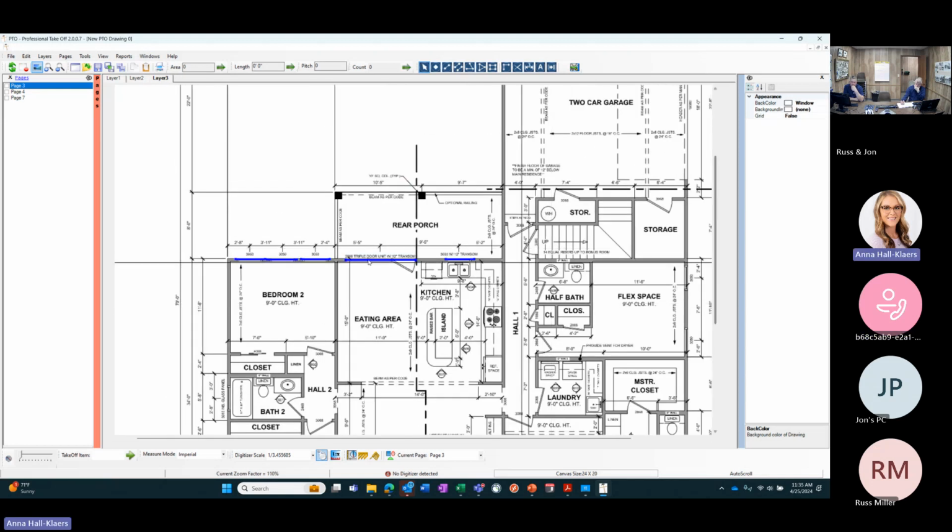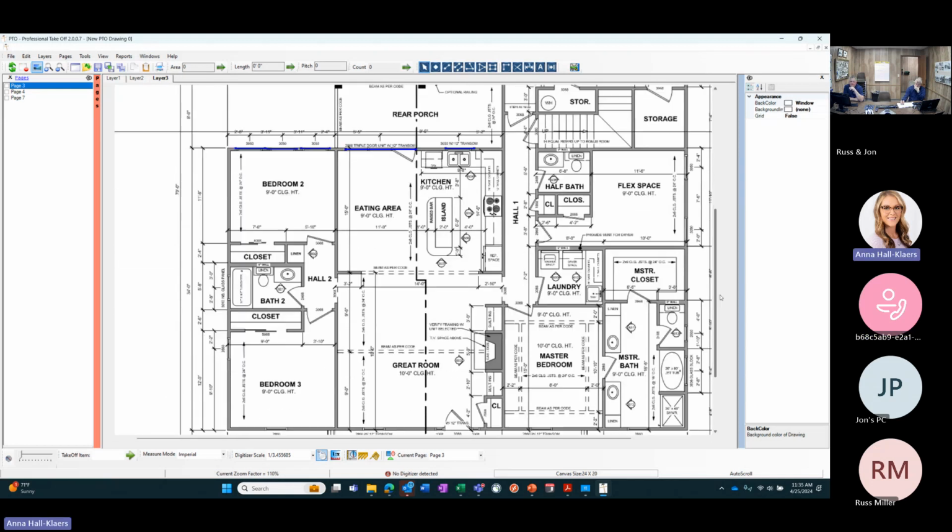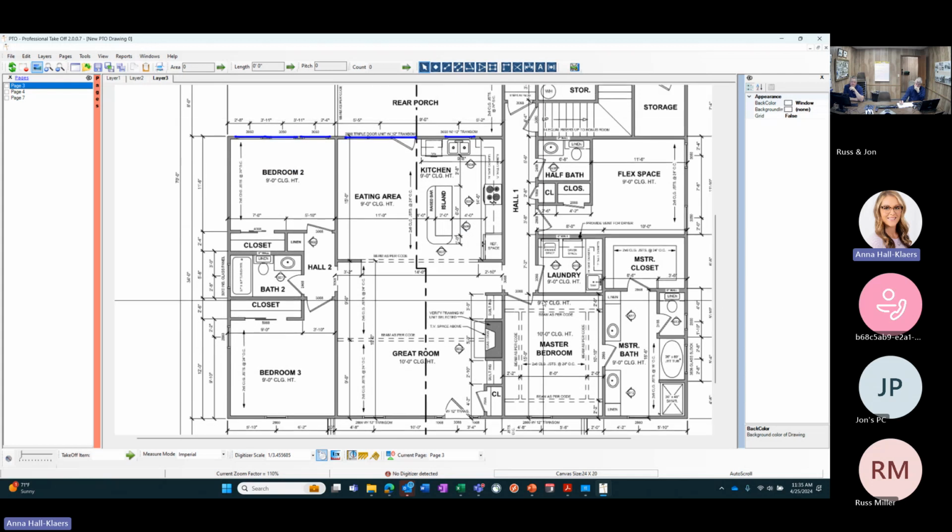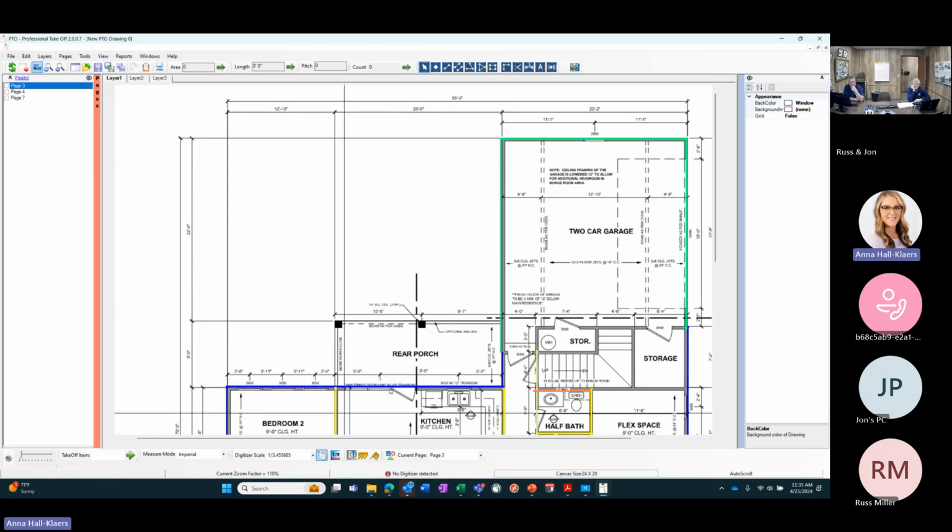All right, then from here, I only did 3 of these. I'm not going to create a new layer, but let's say we're going to be doing our interior doors and trim. As far as your base goes, is that something you typically just calculate based off of your walls, or do you come in here and actually do your footage for base? A lot of times it's off your wall length. Okay, and that again is how PE is set up as well. So once you enter in your footages for your exterior and interior walls, it will calculate that for you.